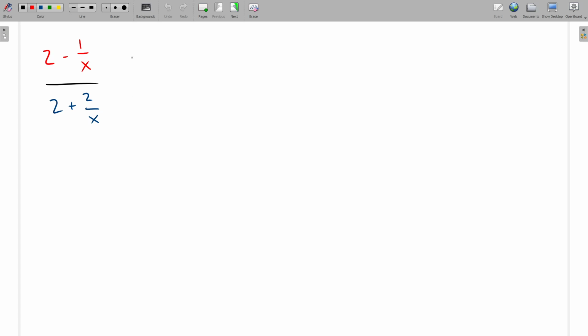All right, so we want to look at the numerator and combine it into one single rational expression. I know that I can write 2 as 2 over 1. I want to find a common denominator so that I can combine these, because they're currently being subtracted. The common denominator is going to be x. In order to get the x underneath the 2, I need to multiply the top and the bottom by x. This gives us 2x over x minus 1 over x, which we can now subtract because they have a common denominator of x. So we get 2x minus 1 over x.